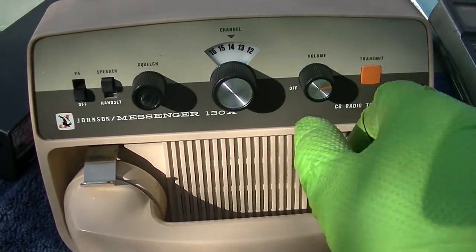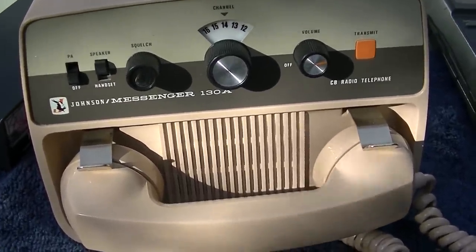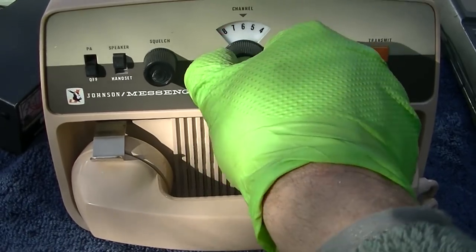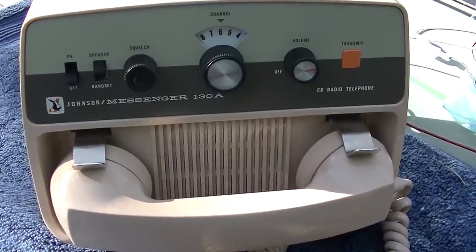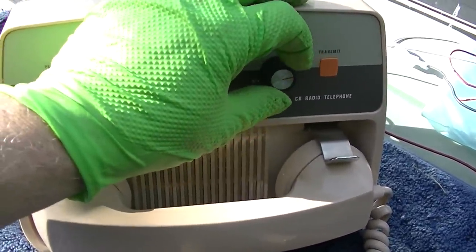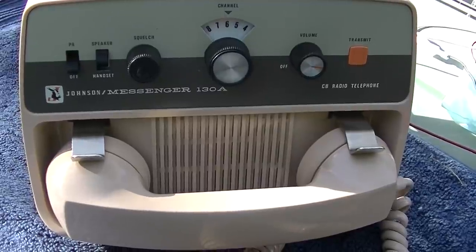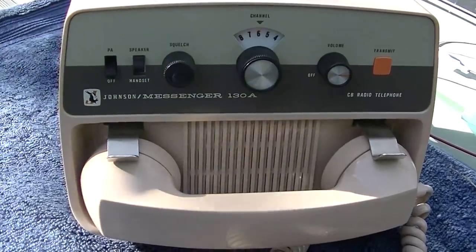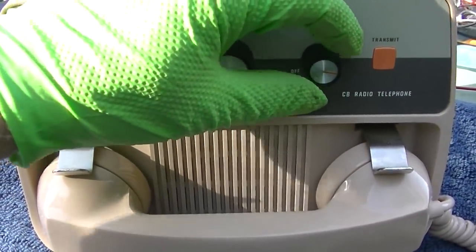This is pretty surprising. I knew CB was dead, but man, this is really dead. Usually we get some Spanish or channel 6 action — it's just silent. I just heard a transmission. I don't know what language it was in or what planet this is from. There we go. I don't know if it gets still changed, I don't know if it goes to the door, I don't know if it's running.